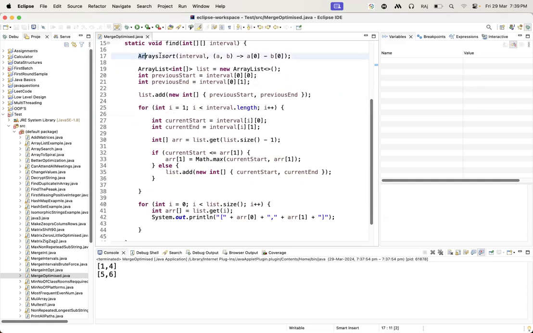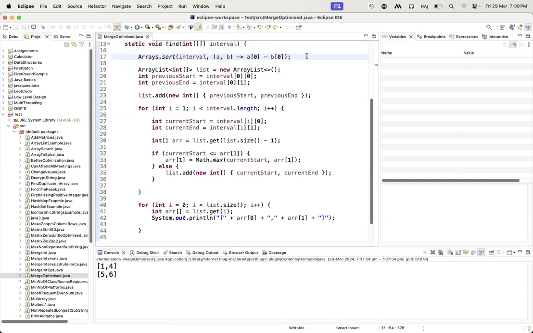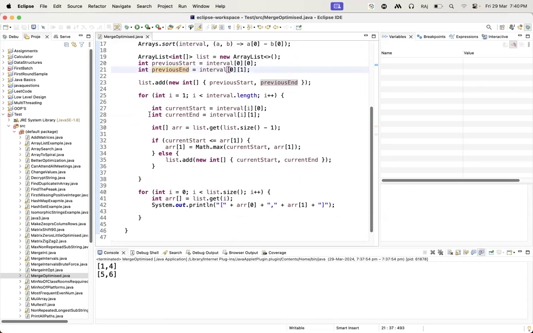First thing I did was sort that array. And next, I am taking the previous start and previous end for the first element, I mean the first interval, the 0th interval. From the next onwards, I am comparing with the last element added to the list. Right, guys? I hope you are clear on this. Please let me know. Have you understood this one?